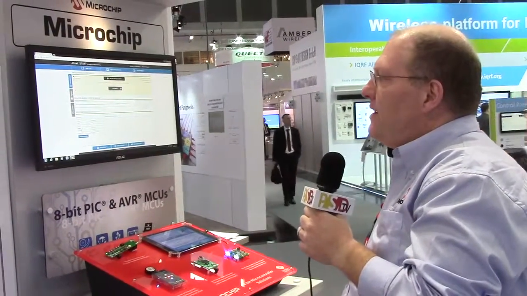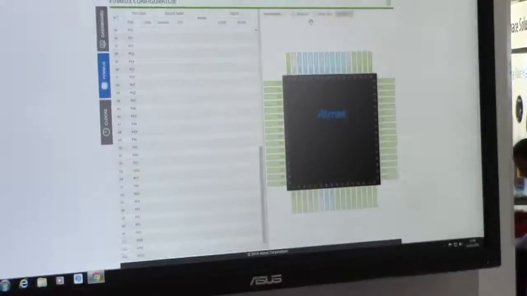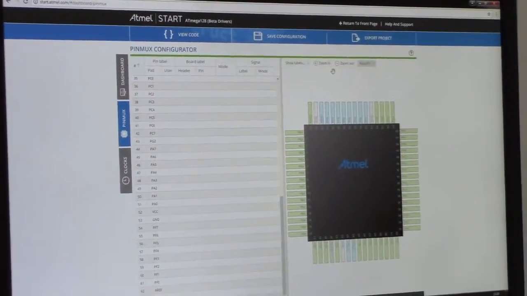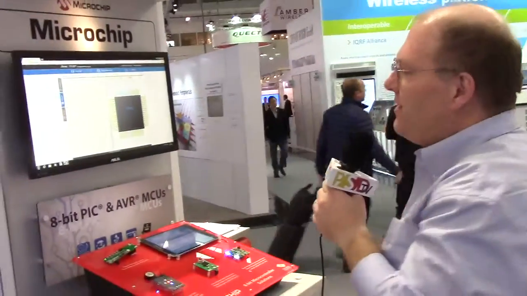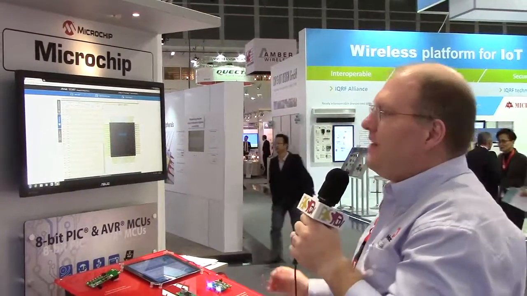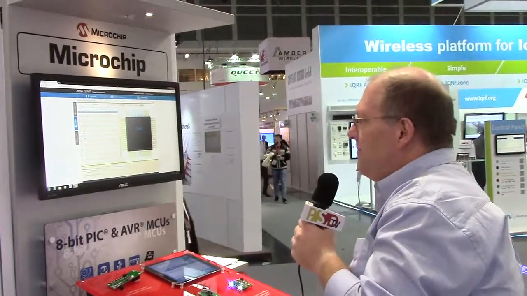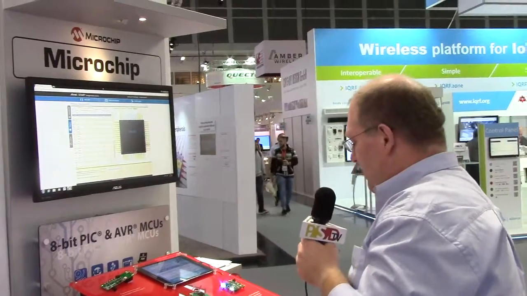Well, now we have something wonderful called the PinMux tool, which provides a graphical representation of the pins available on that part, and the ability to assign pin functions by pointing and clicking.